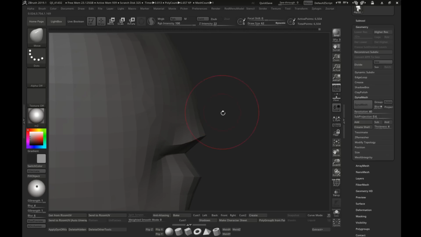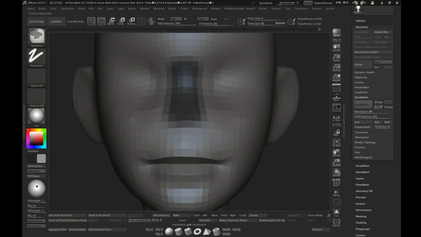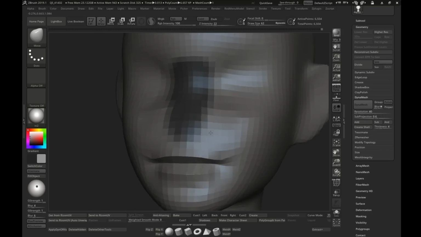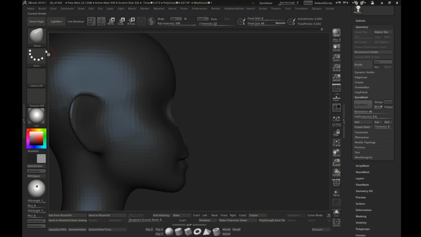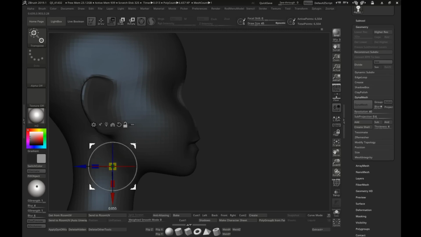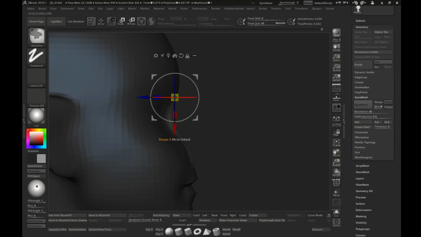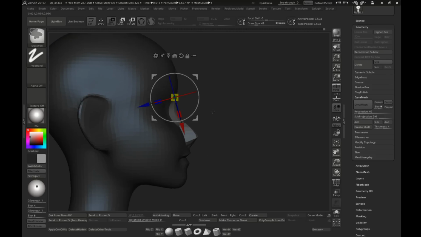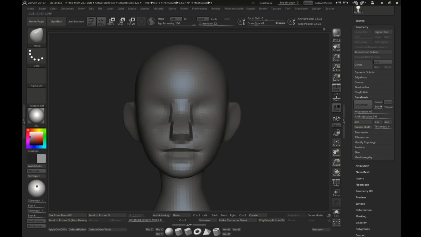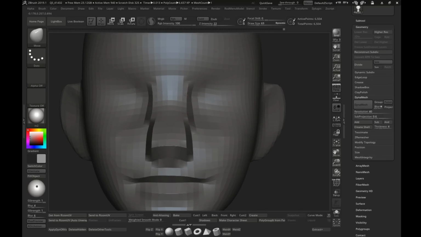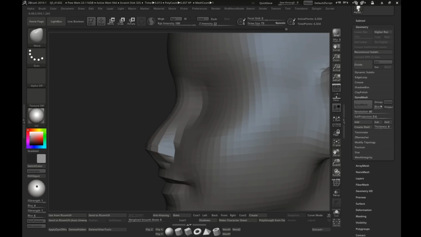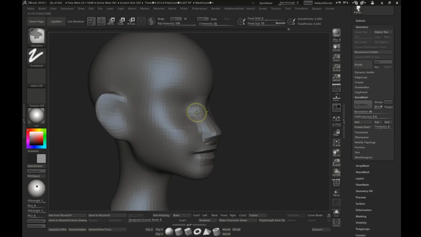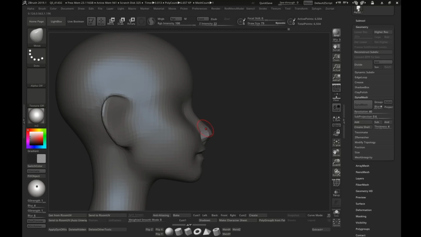Now we just need a nose. Nose is pretty easy. What I like to do for the nose is grab this little area right through here and then stop it just above the lip and then kind of inverse that, and use our gizmo, bring that to the very top of our nose and then rotate that outwards like that. Not the greatest way to do it, but again, it's my way or the highway. No, I don't know, I like to do it this way. It's just a lot easier for me to make my stylized characters this way.